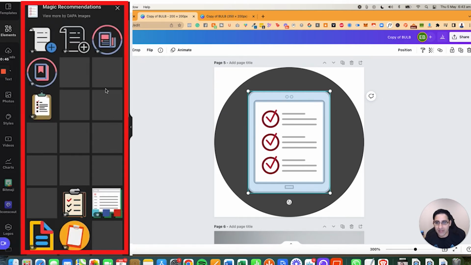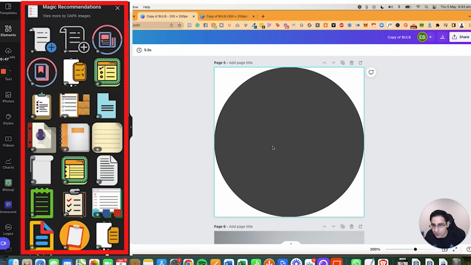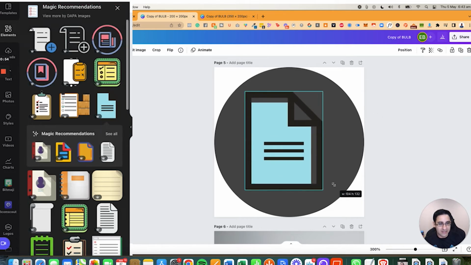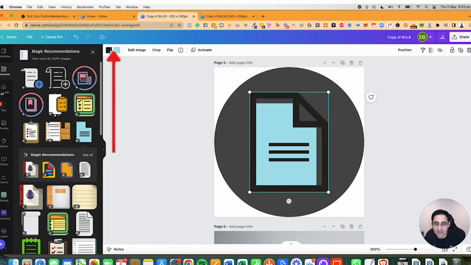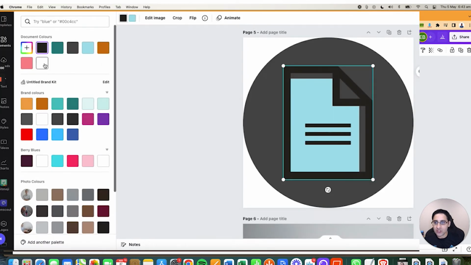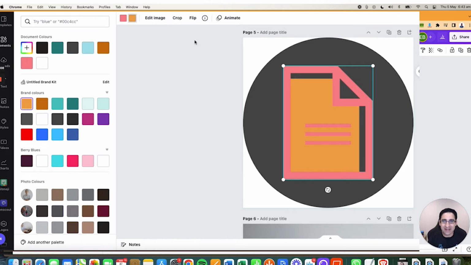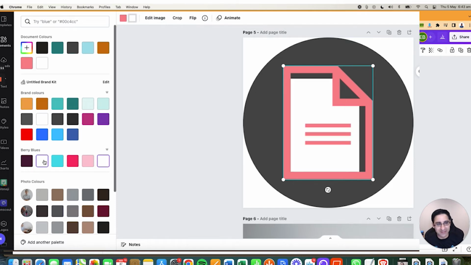Now if you look at magic recommendations, you can see there are other types of images that maybe are editable. For example, if you pick this one and make this one center, you will notice this thing right here. So now you can change the color of this and maybe make it pink, and maybe make this one orange. I mean, this looks horrible, but the option is there. That's really my point, right? So this gives you the option to play around with it further, customize, and create icons the way you want to create them.